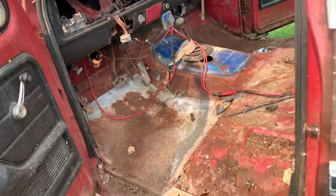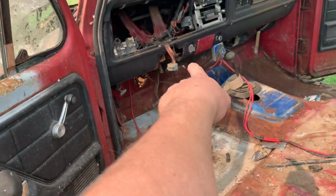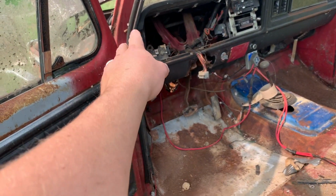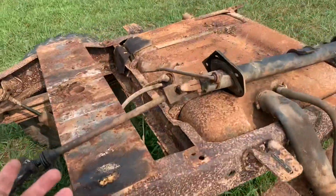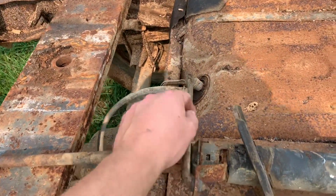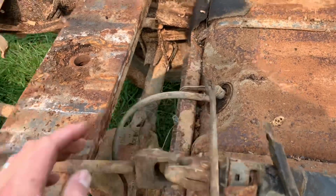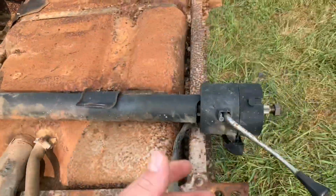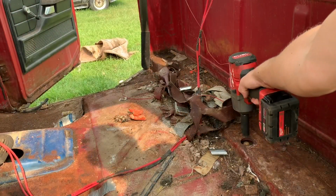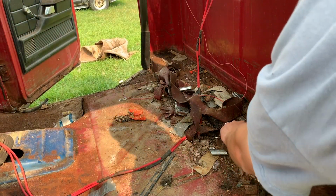That wasn't too bad at all. It was them 4 bolts. Of course, I had to unhook the wiring, undid one of the steering shaft couplings, and the whole column pulled out really easy. This is probably the hardest part, maneuvering this little piece of linkage. I had to unhook it down there at like the Z-bar type thing. I got the column out, so now we can move on to the body mounts.